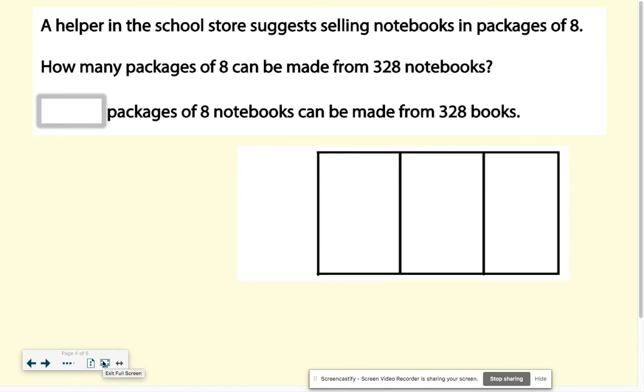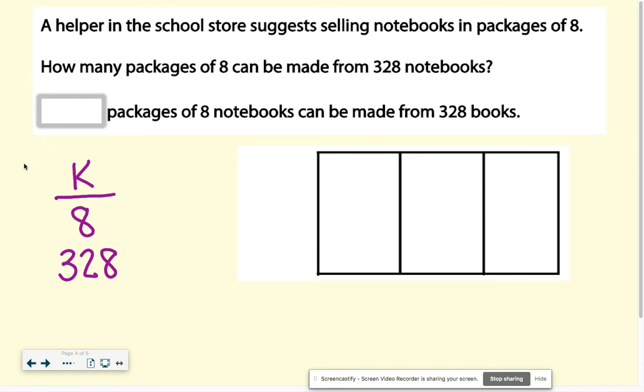Again, you can see that this one's using the number 8 and it's using a number 328. So since I'm having a word problem, I'm going to write my knowns down. The first known I saw was 8, and the second known I saw was 328. Now, as we read this problem, we're going to look to see if there's any keywords that tell us what kind of math to complete it as.